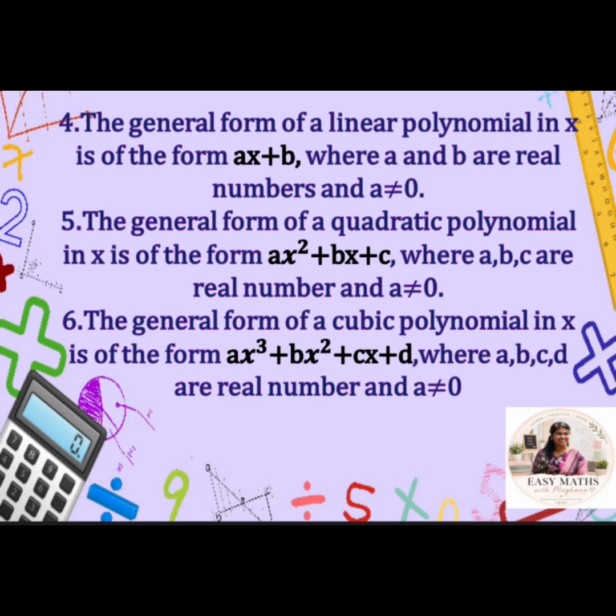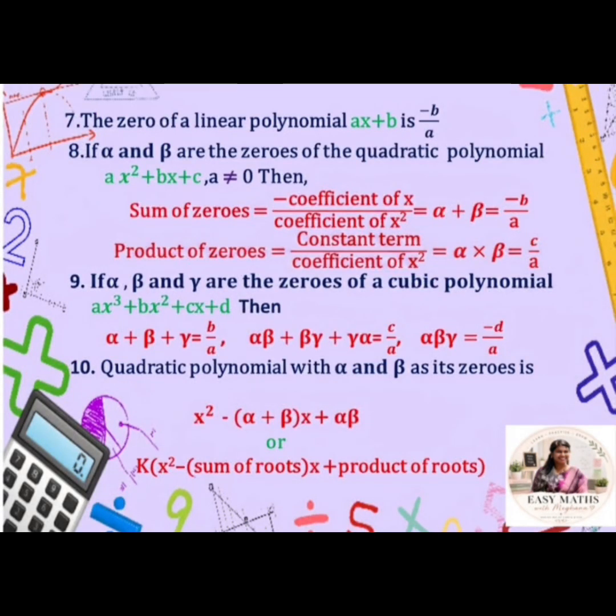Third one, cubic polynomial. A polynomial which has 3 degree is called as cubic polynomial and it is represented in the form of ax cube plus bx square plus cx plus d, where a, b, c and d are real numbers and a is not equal to 0. So these are the 3 important concepts of polynomial, that is linear polynomial, quadratic polynomial and cubic polynomial, and how it can be represented generally. That is also we have learned till here. Represent linear polynomial, quadratic polynomial and cubic polynomial in the general expression.